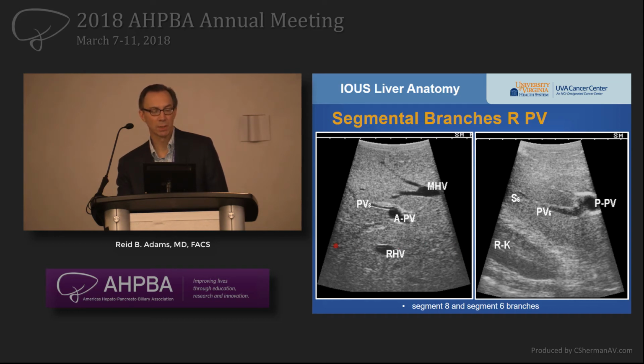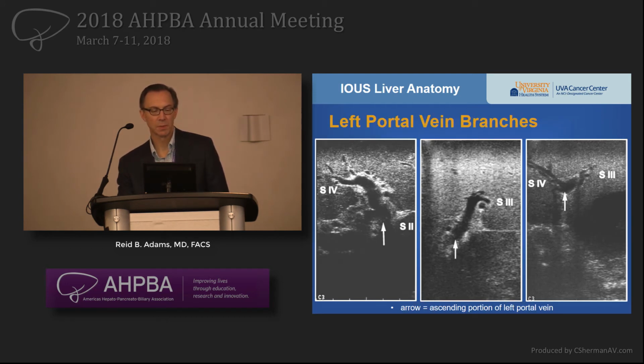So again, you can begin to understand where your posterior sector is back here, your anterior sector is here on the right lobe, and then the left hemiliver off to this side here, which you cannot see. Here's the posterior pedicle on the right, and again, you can see the segment 6 branch coming out and going out to the periphery of segment 6. So all this is very nicely seen on intraoperative ultrasound, and you can see the amount of detail is fairly exquisite.